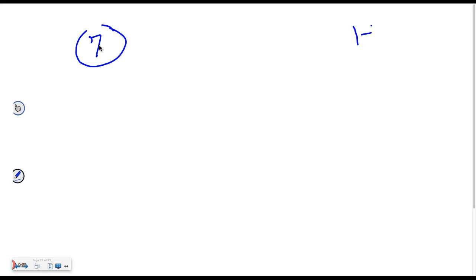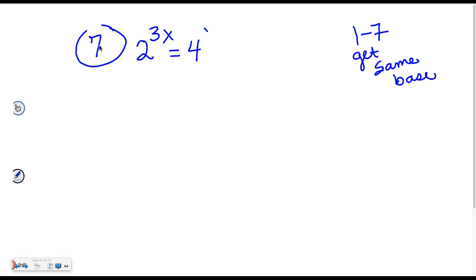Those are all where you're trying to get the same base. There's a couple more along the way too, but these are all ones where we get the bases the same so we can set the exponents the same. So on number 7, on the left I have a base of 2, and on the right you're given a base of 4. When you're trying to decide the common base, usually it's pretty apparent. When you see 2s and 4s and 8s and such, those are all powers of 2. So my common base would be a 2.